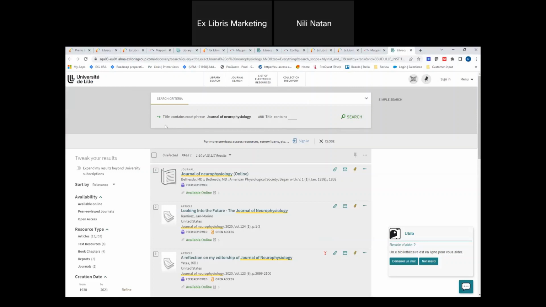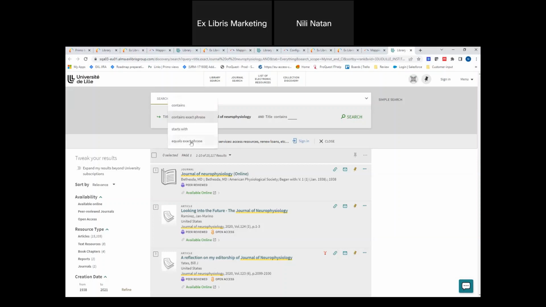Okay, so we are starting with searching for title, contain exact phrase of Journal of Neurophysiology. What I'd like to mention here is that you see, using this contain exact phrase, the results are being retrieved not only for that journal, but also for articles that have this prefix. This is the meaning of contain exact phrase. The phrase exists, but also additional terms exist in the same title field. And this is why the results were retrieved, because it acts like contain exact phrase. As you can see, this is the amount of results that we are getting.